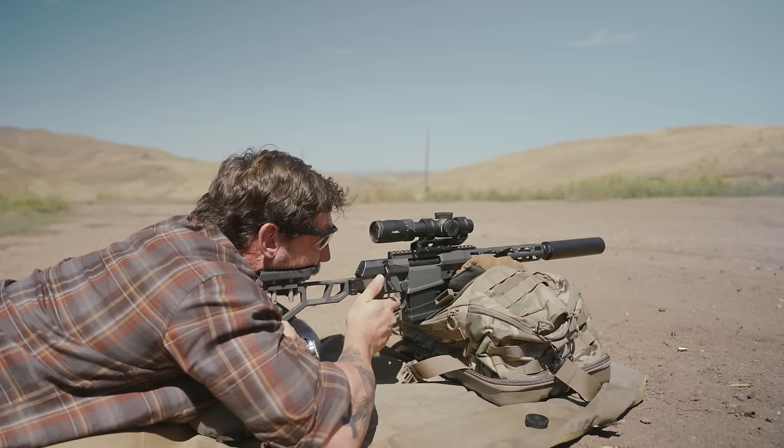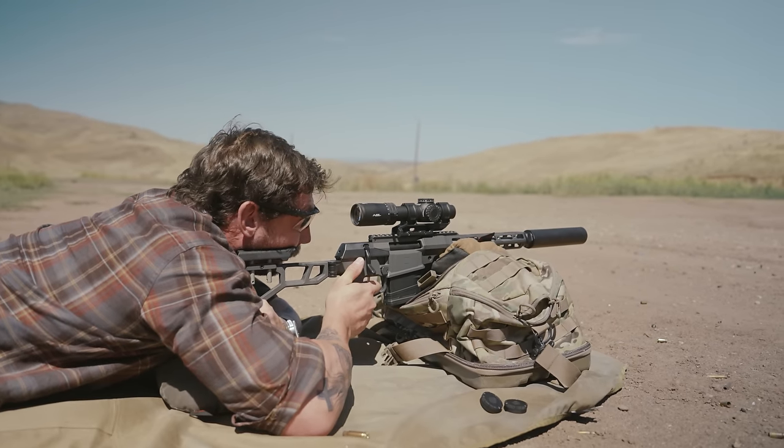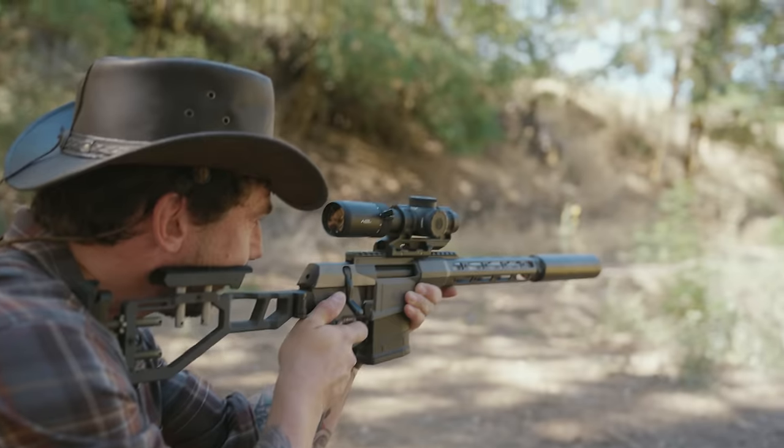It kind of blew my mind. I did not expect it to be as quiet as it was. It is a very large, very heavy, satisfying round to shoot. It is like the 300 Blackout is you, and this is the guy she told you not to worry about.